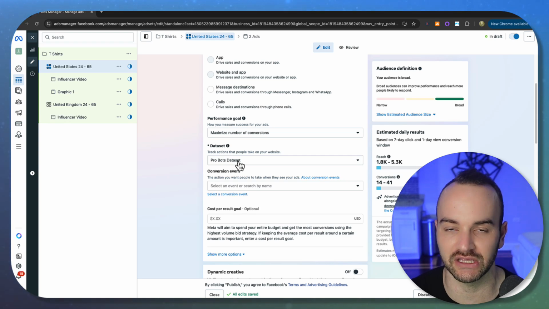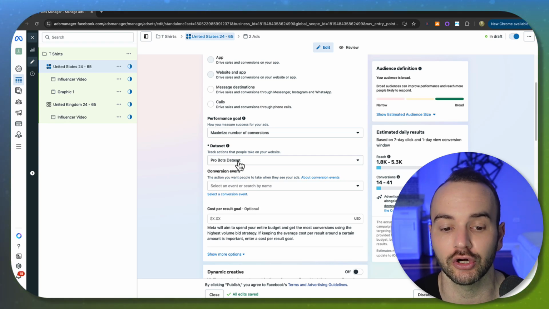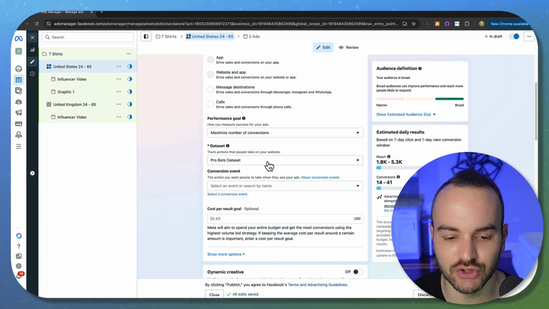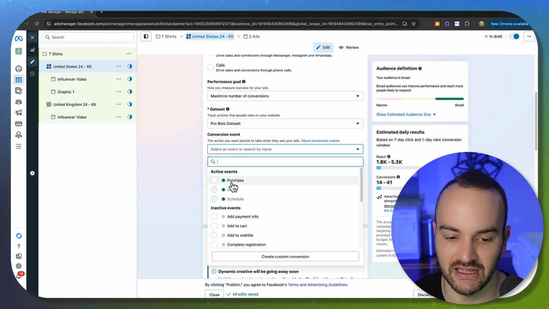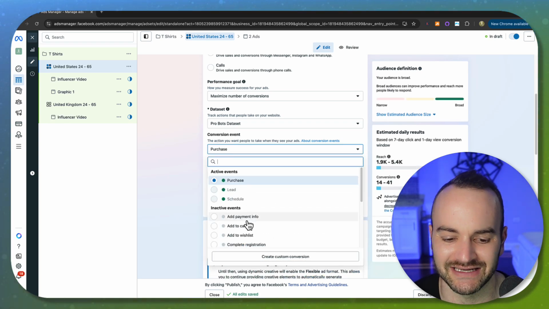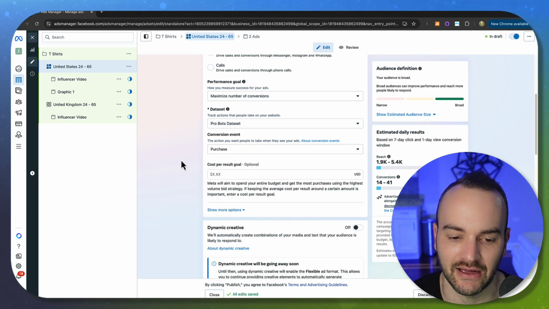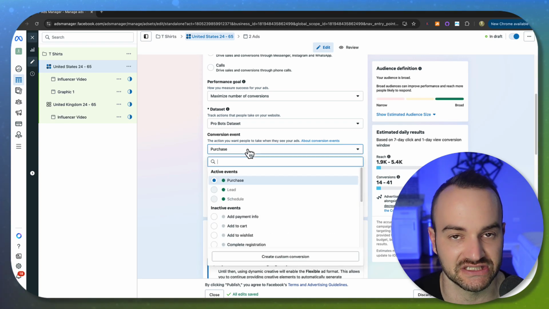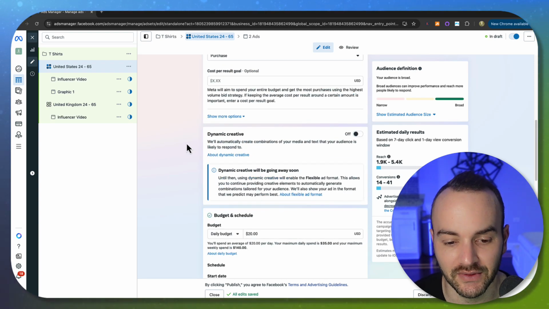It doesn't matter if you're putting it on different websites, different landing pages. You only need one pixel per business. So make sure you put do not use on all of the other ones. And then conversion event, in this case, you would want to do purchase, all right? So you're never going to do add to cart or initiate checkout, by the way. There's no hacking the algorithm like that. Do purchases if you're going for purchases. Otherwise, you're going to do leads, all right?